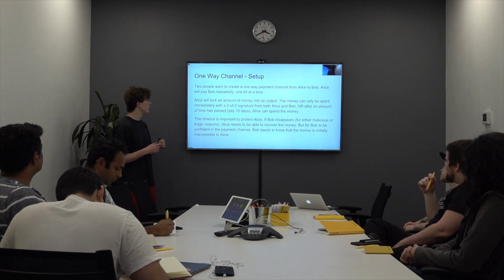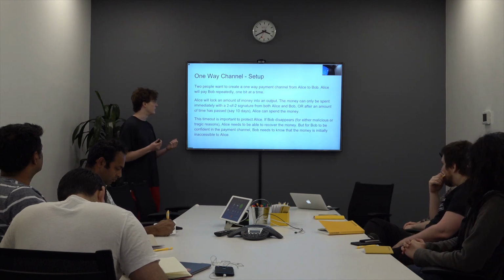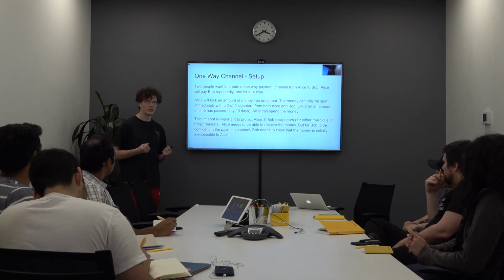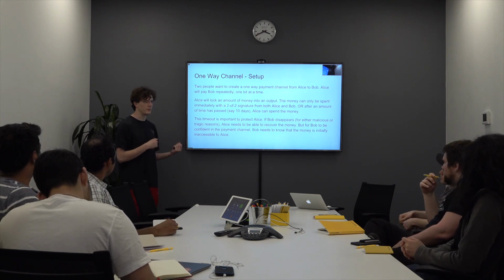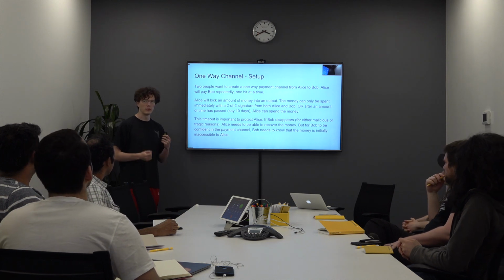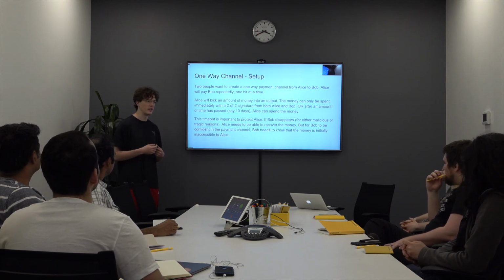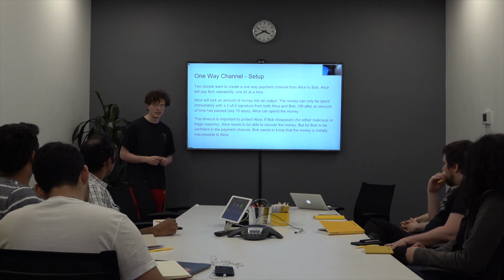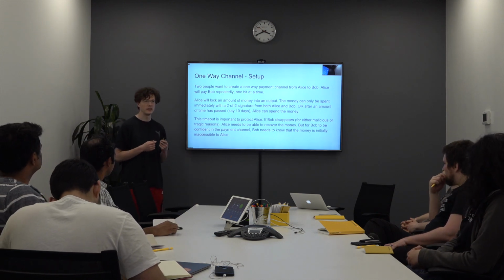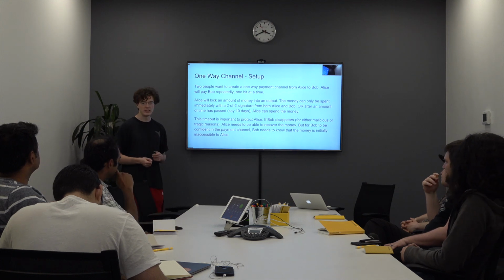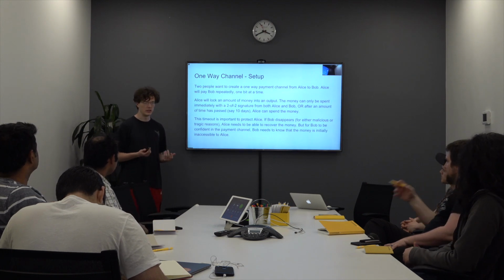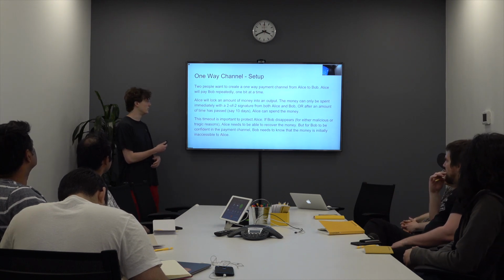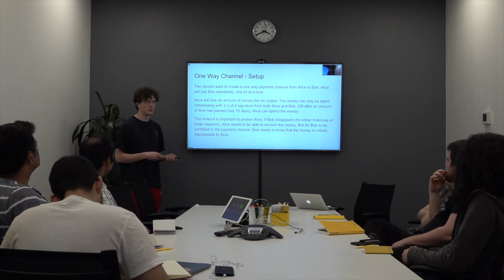Okay, so what we have is two people, Alice and Bob, and they want to create a payment channel so that, in this case, Alice can pay Bob a bunch of times repeatedly and not have to make a new transaction on the Bitcoin network every time. So we're doing something like, say, downloading a file. And if we have to pay 1 million times, we don't want to bloat the chain. We don't want to pay transaction fees. We'll create a payment channel for this repeat customer scenario in one way.